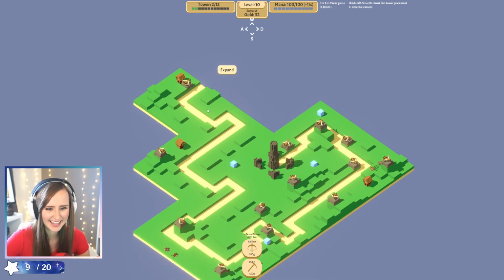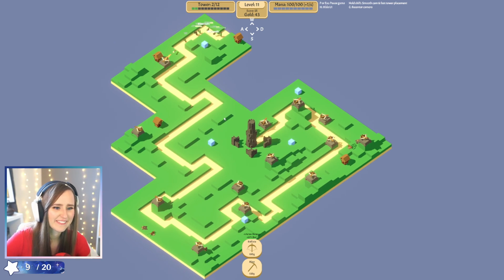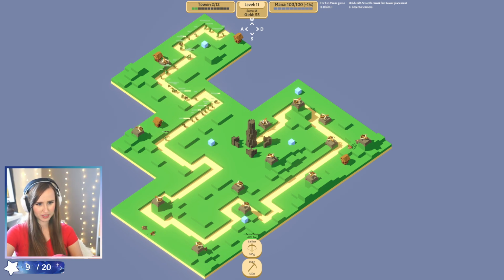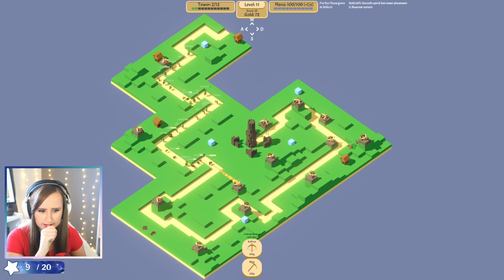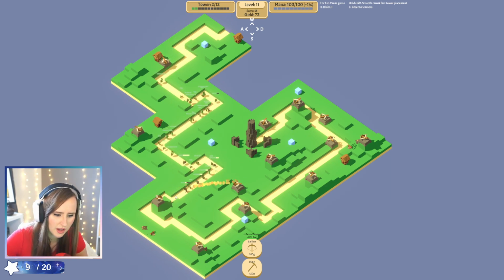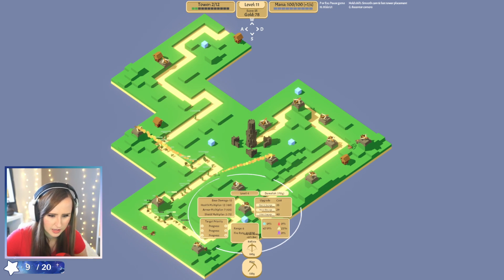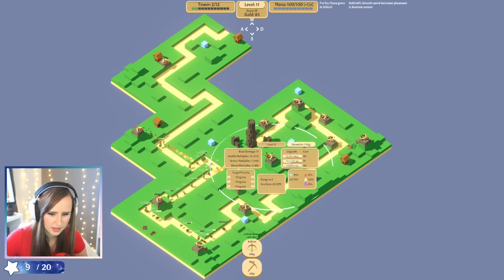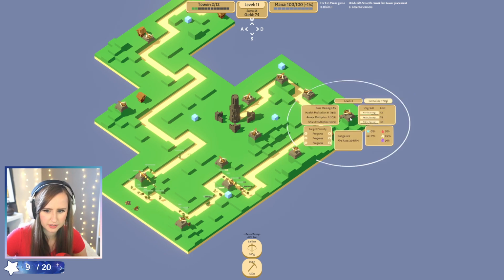There. That's all I can do. Oh no! Let's see if we can at least get a little bit more gold. I don't know. Every bad choice you do, you know not to do on the next run. Yeah. I had a really nice flow, though. I guess I just didn't put the ballistas in the best spots. Or maybe I should have upgraded them more.